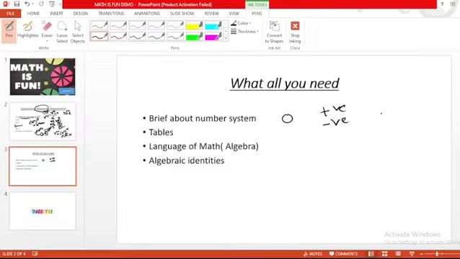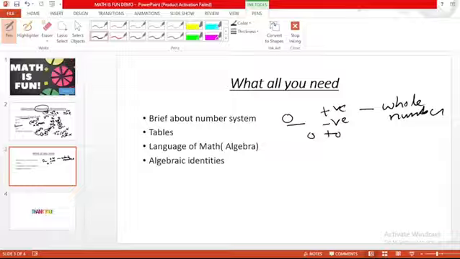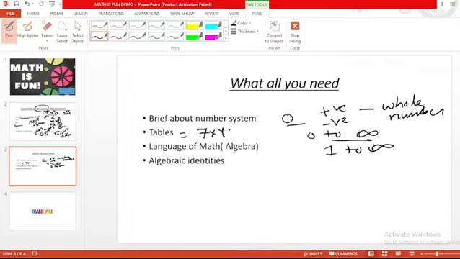Friends, so now we see 0 is what? It comes under whole numbers. Whole number system, we have read it in schools. So whole numbers are nothing but from 0 to infinity. Okay. So 0 to infinity is whole numbers. What are natural numbers? It is 1 to infinity. Right, friends?